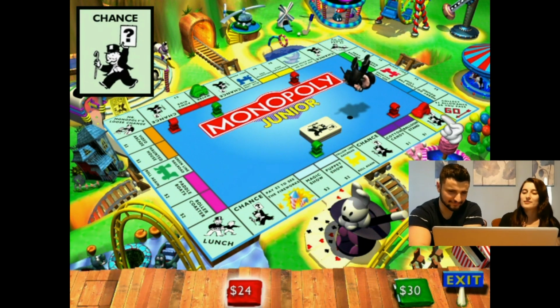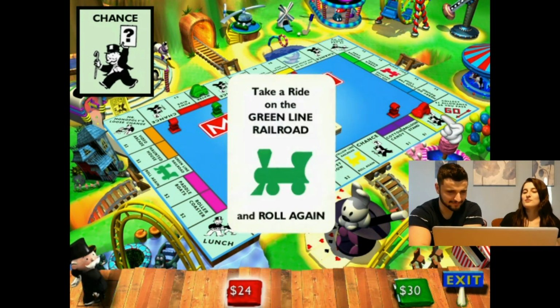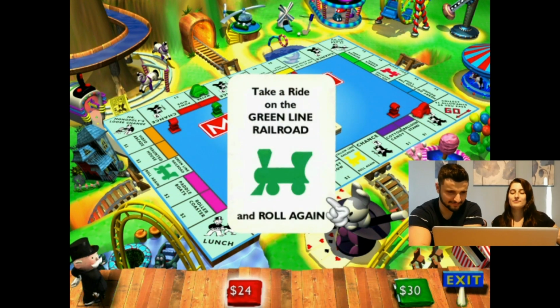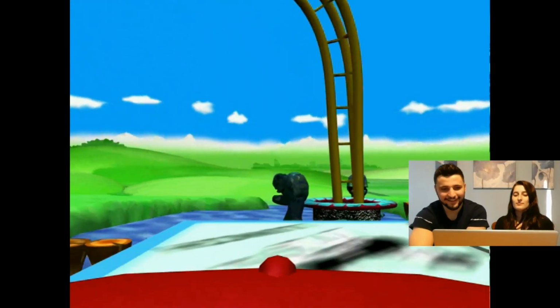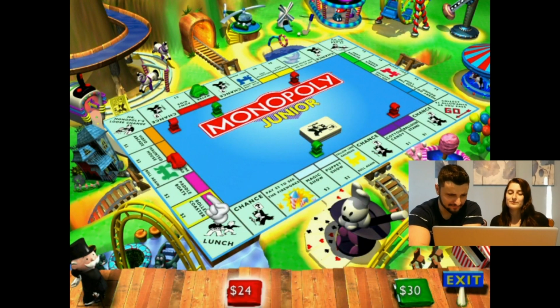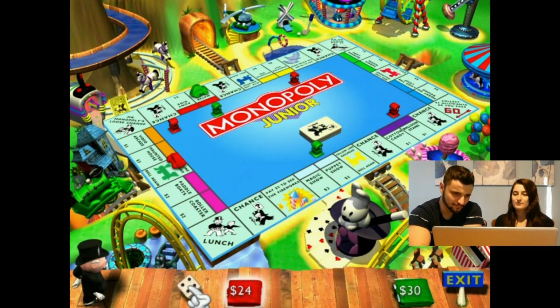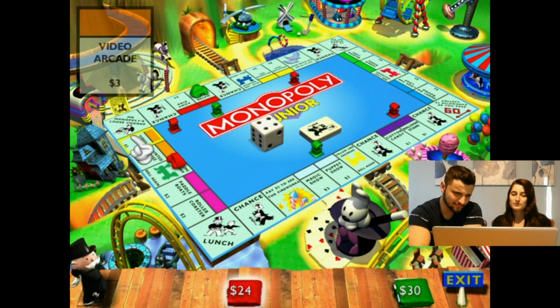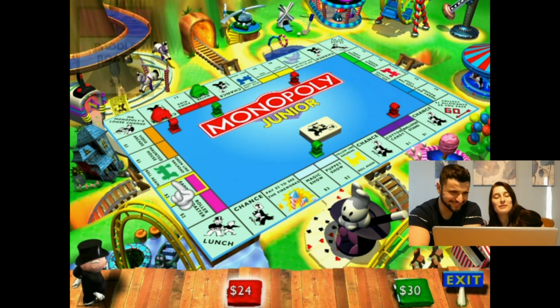Please, just watch it. Take a ride on... oh, no, you get to ride to the Green Line Railroad again. That was fun. Now, roll the die again. Ready to go, Red? You can move four spaces. Another chance. Are you kidding me?